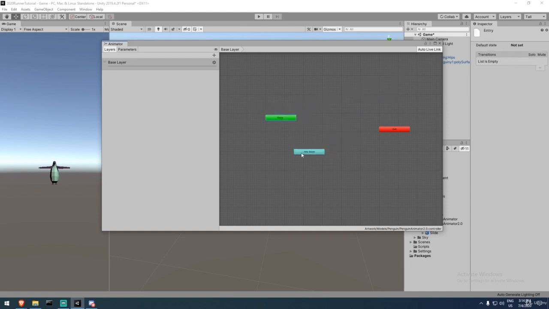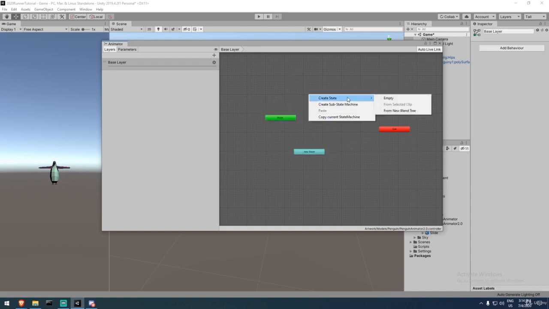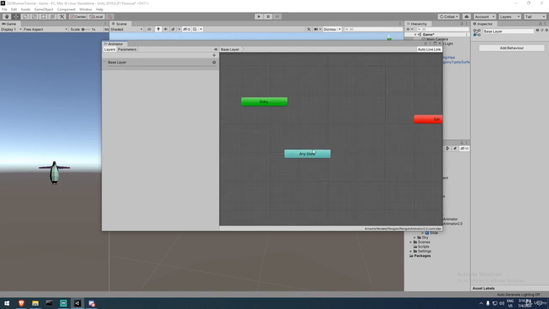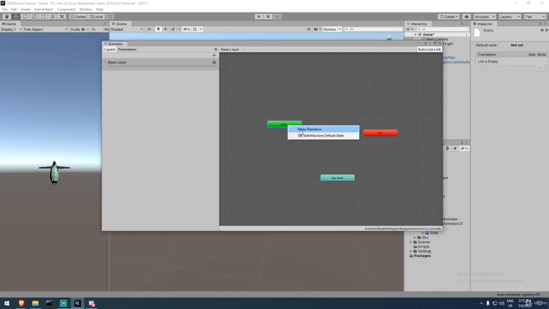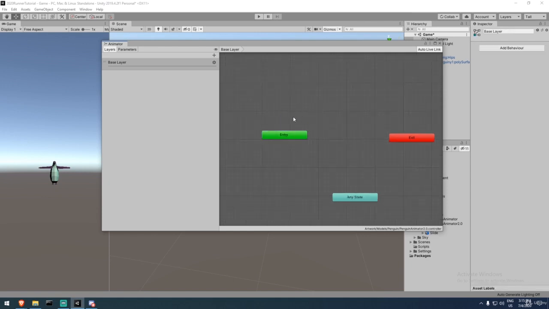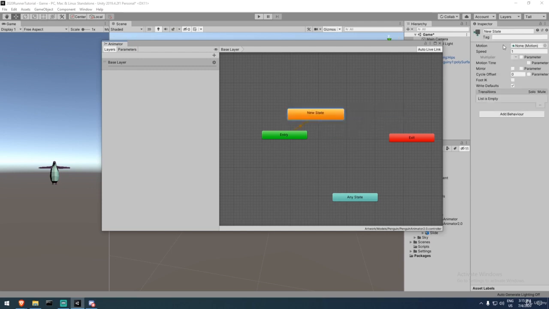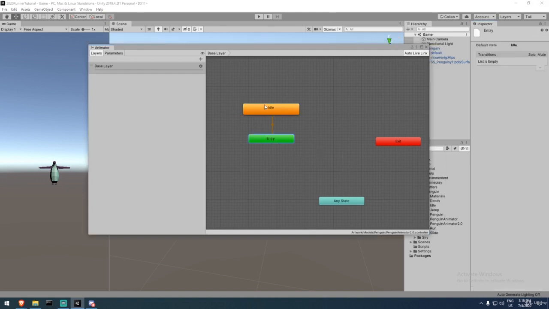If you want to add stuff in there, you have to right click and either create a substate machine or a state. We are going to be using state. As of right now, our animation window does not play anything. Our state is in entry, and it might as well just go from entry to exit. It doesn't do anything. So to make sure that we actually go inside of a state, we're going to right click, create an empty state. You can modify the name by clicking here in the inspector. We'll call this one idle. So now technically we go from entry to idle, but really nothing is in there as of the moment.